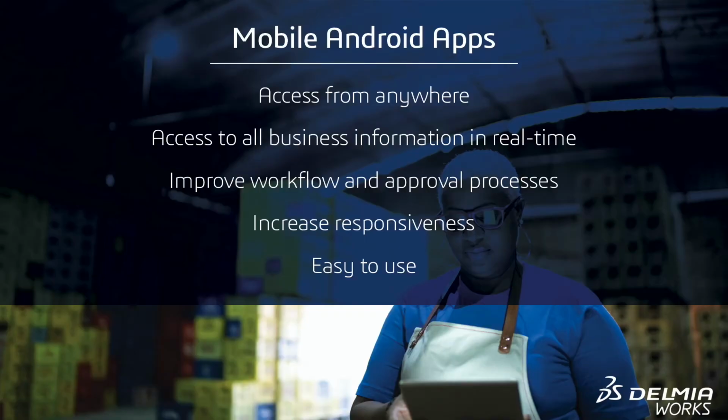Mobile applications allow users to access all their business information in real time from anywhere in the world. They also allow users to improve workflow and overall approval processes, as well as increasing user responsiveness with customers and vendors, as well as shop floor personnel. Lastly, DELMIAworks mobile apps are extremely user-friendly.